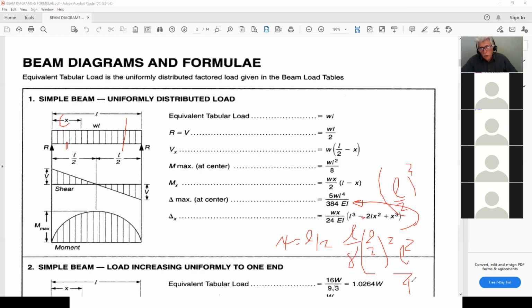8 times 4 is 24. And then here I have L over 2, so 20, and therefore I would get exactly this equation here. So that's why we use this one when we calculate midspan, because it's much faster. But I can use this equation to calculate my value of deflection elsewhere. So right now my support is here, and therefore this becomes my value of x here, and therefore I can go and calculate deflection right at that point there.